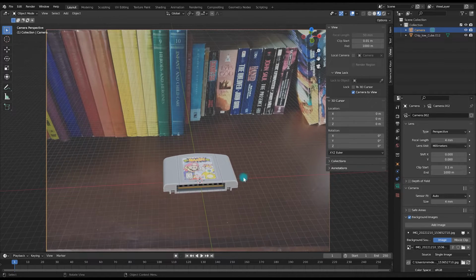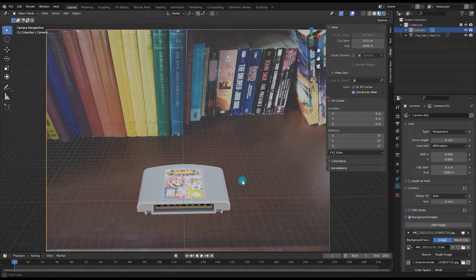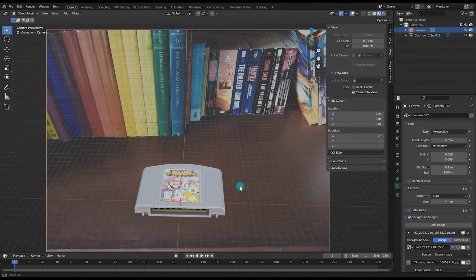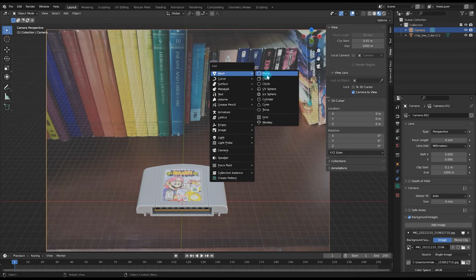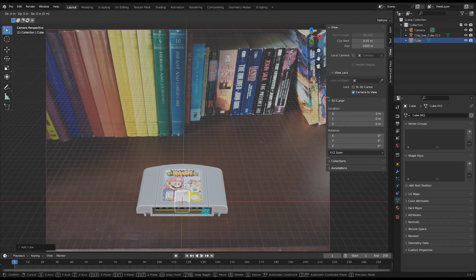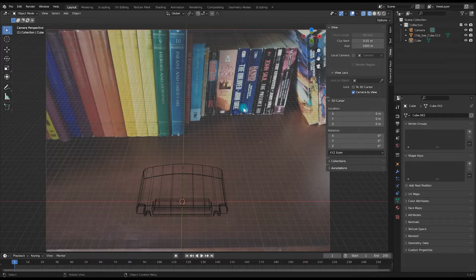So, okay. Now, since I don't have really anything to judge perspective in my scene on, I'm going to use these books over here in the background. I'm going to hit Shift A, add a mesh, and add a cube. I'm going to hit G, Z, move it over here, and go into wireframe mode.